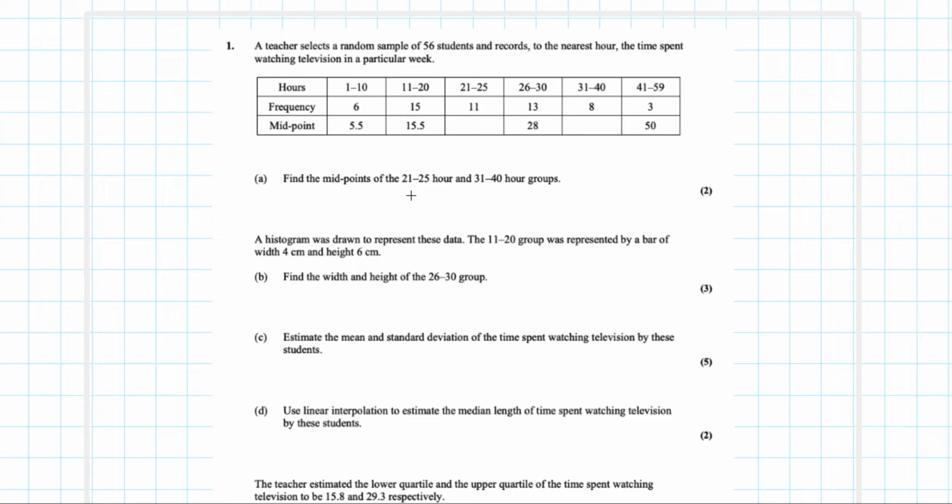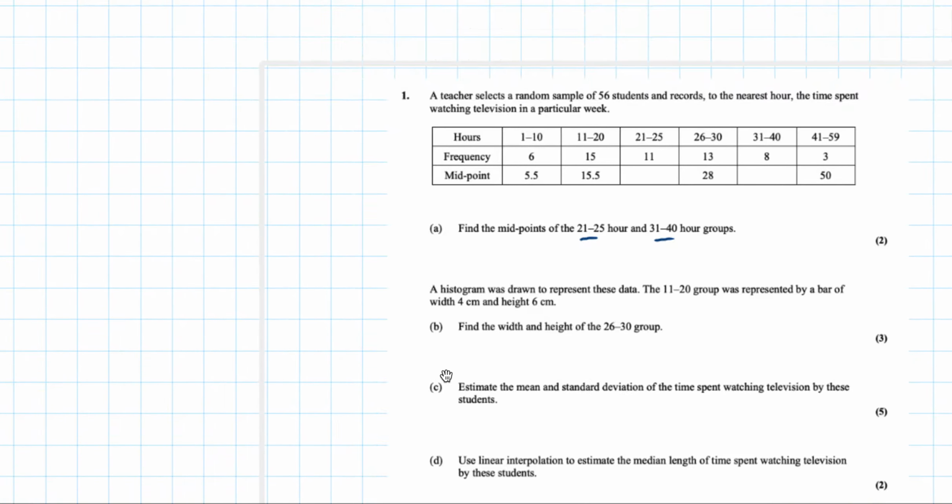So the first thing to do is not to fall into the trap of just finding the midpoint of these values as they are, because as we can see, there is not an overlap between each of the classes. So here we've got 11 to 20, and then start at 21 to 25. However, we can see that this is a continuous data set, so therefore there must be a point where we're going to round up between 20 to 21.